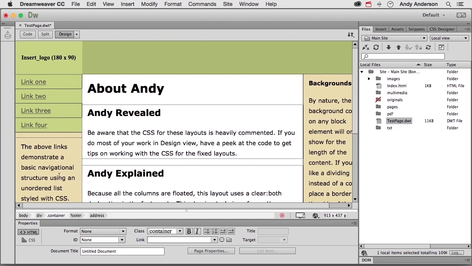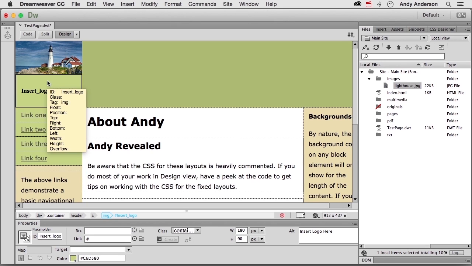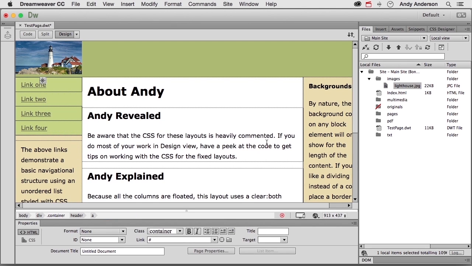So you've got the images. I've got the numbers. I went into Photoshop. I created an image. I made it 180 by 90, which happens to be this one over here. And if you want to, all you have to do is drag it over. Now, this is also a placeholder. So if I click, go ahead and press delete, I get rid of that. So we're creating a page.